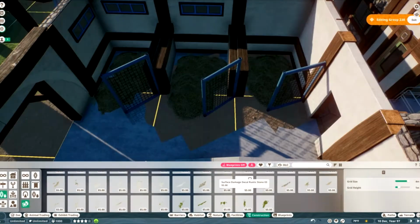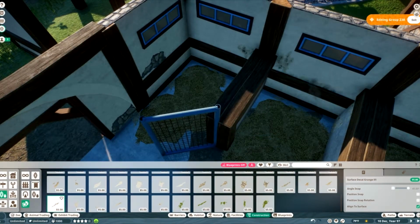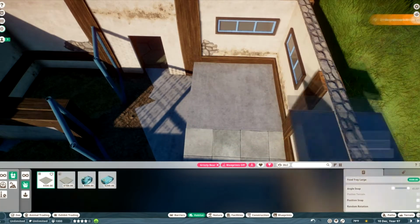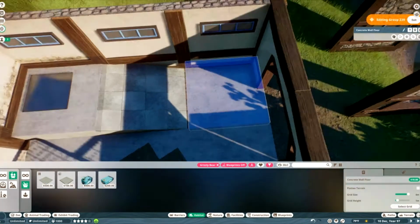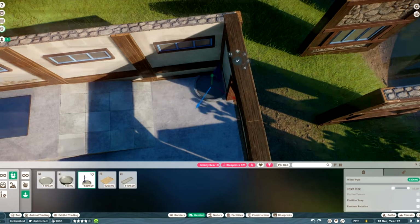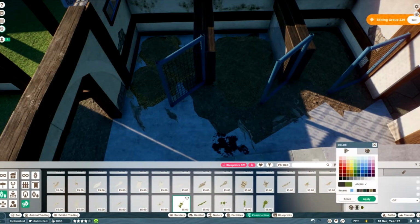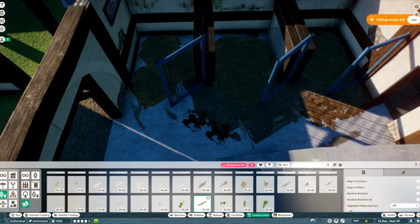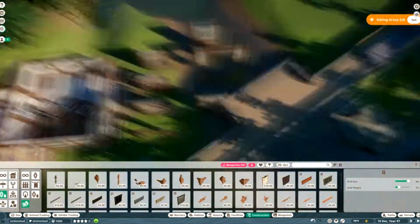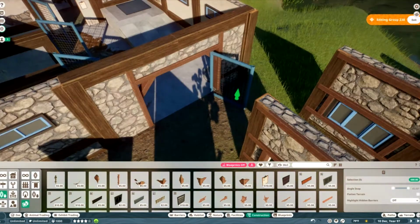After this habitat is done, we will be done with the North American area of the park, which is crazy to think because I feel like we just started it, what was it, 2 weeks ago maybe? But we're coming up to an end. The only thing left to do is some small detail work, filling in some greens, adding some detail to buildings that didn't get it, and adding some cute little Easter egg pieces for the guests. That's pretty much what we're going to be doing in the last live stream, just going around the zoo and filling in gaps together.